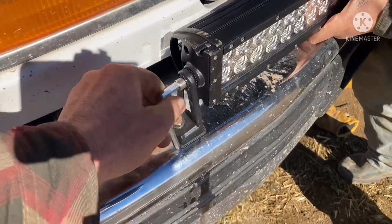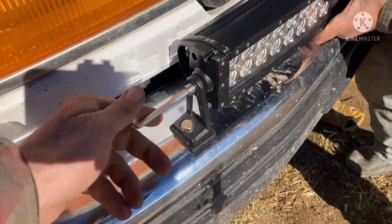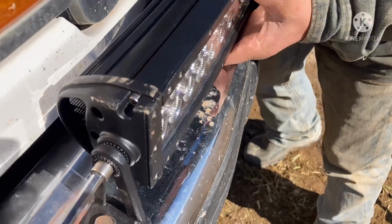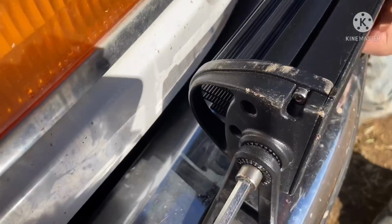Reggie, shh. It's got a big mouth. Roll it back a little bit. It snaps in those little grooves. See, it's got little teeth.